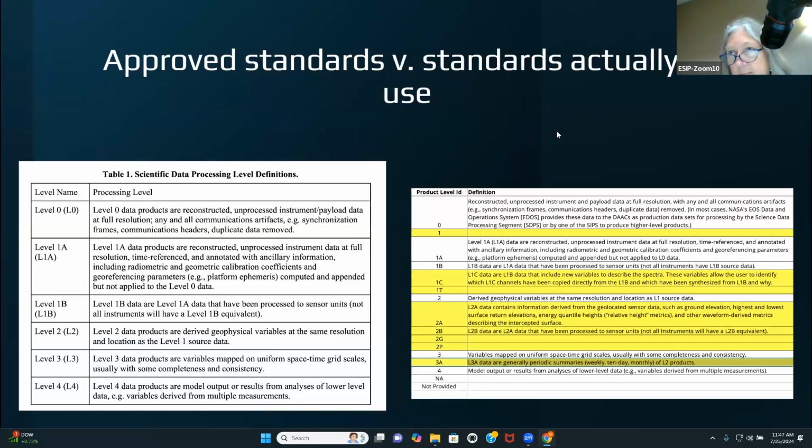Level 3 is the map projection. These observations are projected into a certain map projection, whatever you want: sinusoidal, Lambert azimuthal. You just project it. Now, at this point, there is a question. You lost the correspondence to that observation. If you want to go back, you have to be careful, because you are now resampling that data into the Earth projection map, and you will see observations coming from different viewing directions.